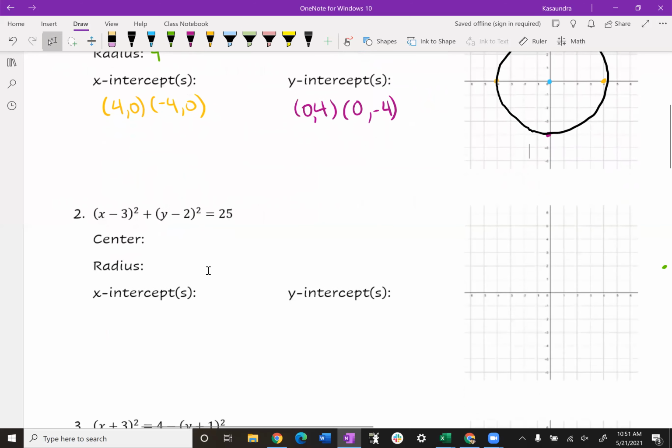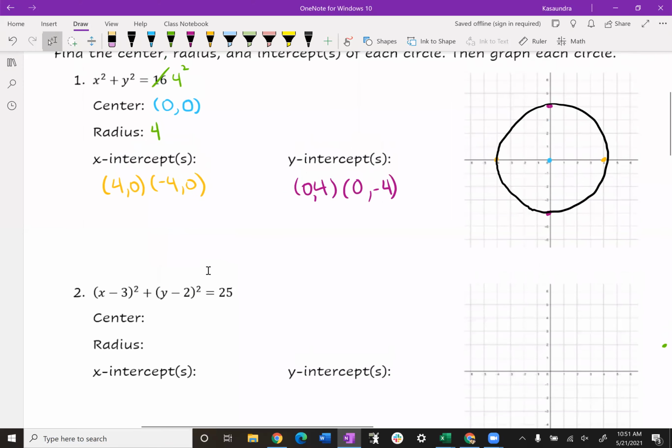Now, number 2 does not have a center at (0, 0). The center is my (h, k), h being what was subtracted from the x, k being what was subtracted from the y. I was subtracting a 3 from the x and subtracting a 2 from the y. So my (h, k) point is the point (3, 2). I'm going to put that on my graph. There's the center of my circle. The radius, again, this should be r squared. I'm going to treat that as a 5 squared. So my radius is a distance of 5. We're going to go 5 in each direction.